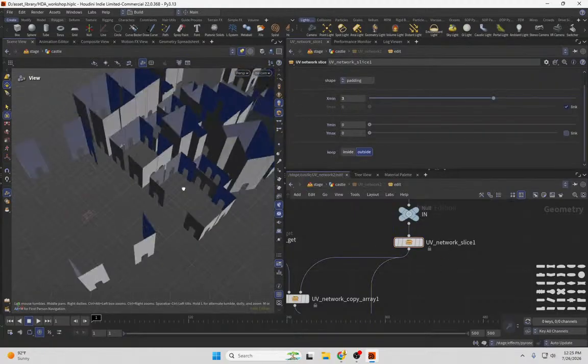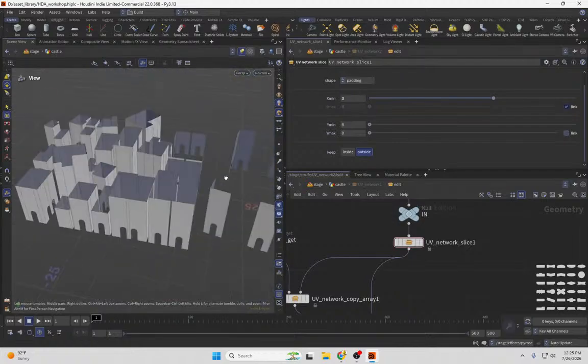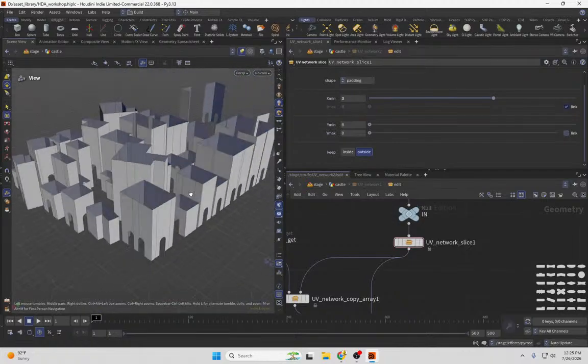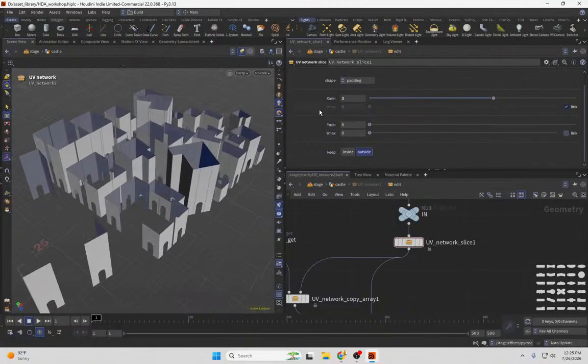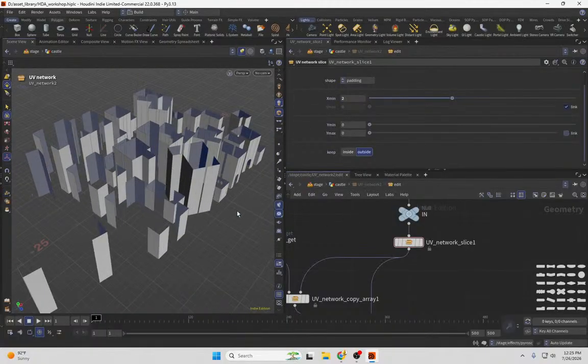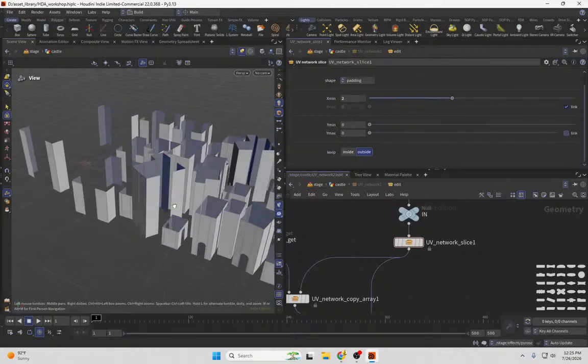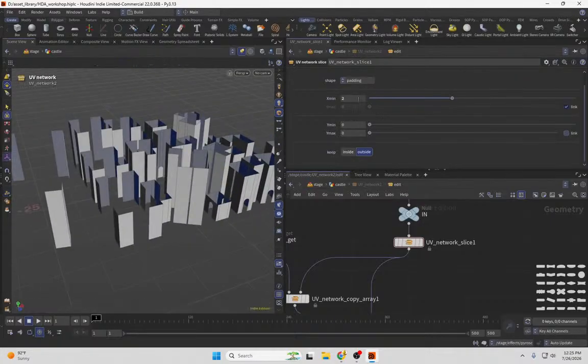You should start to see that on some of these walls. Maybe even 2. Let's go with 3.